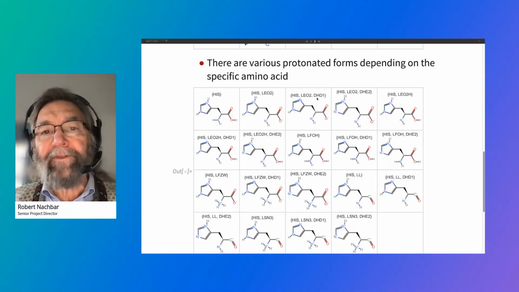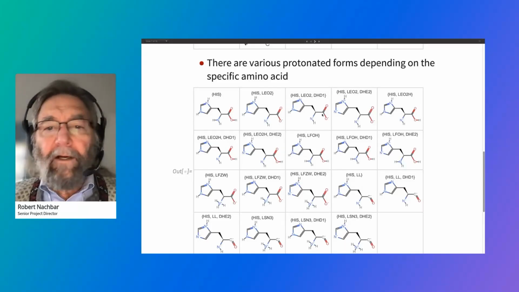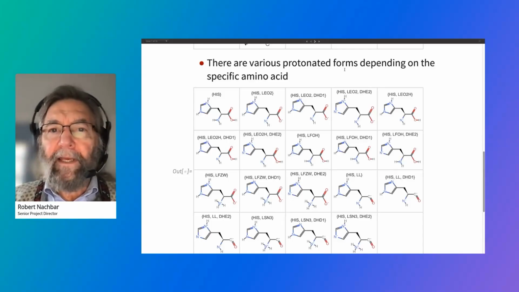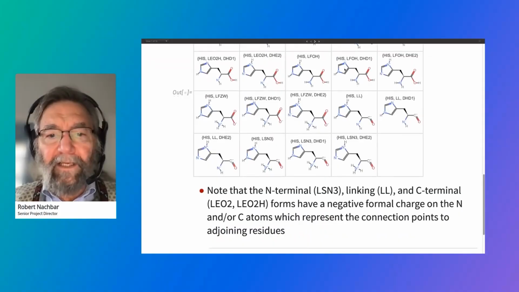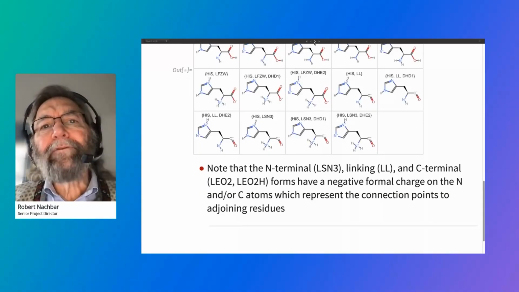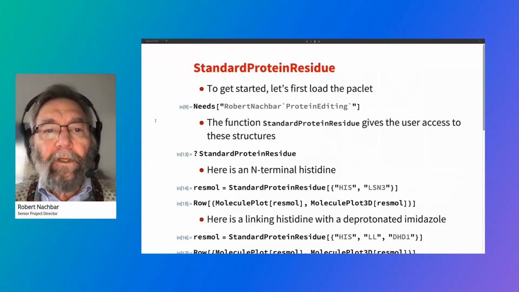And so we've got them with a third descriptor here for the side chain protonation state. And so the data set has all of those. And we can access them through a function that you have described on the next slide, which is standard protein residue.